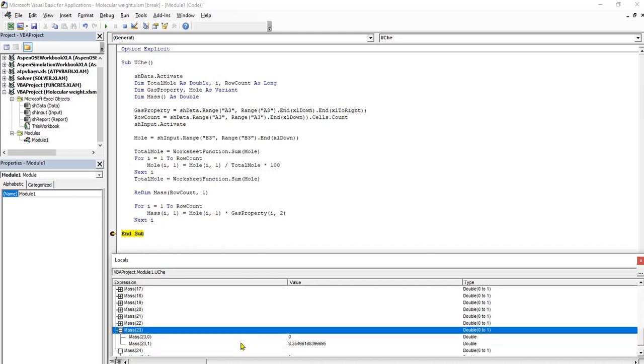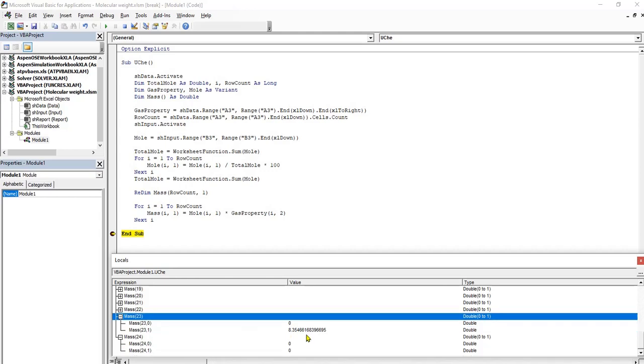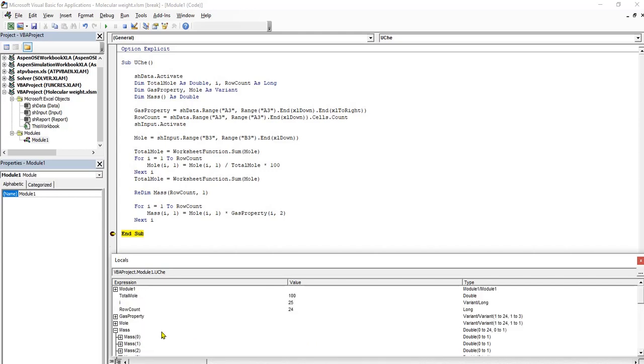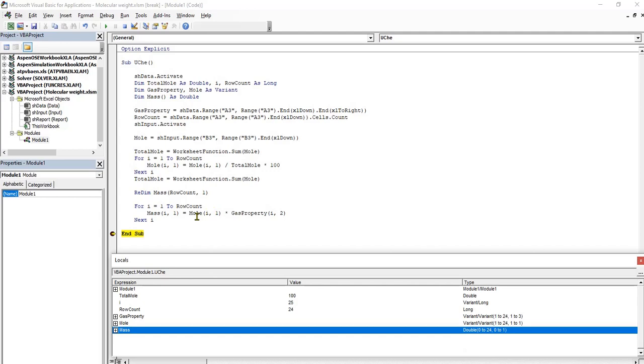Now it ends at 23. So it starts from 0. That is why I put the upper and lower limit here. If you didn't put the upper and lower limits, it will start from 0.